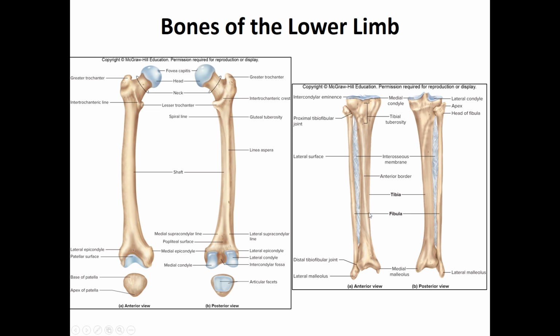Since this is the anterior view of the tibia, you see very nicely the medial malleolus, which would be the bump on the inside of your ankle. And beside that, you would see the lateral malleolus of the fibula. This is the bump on the outside of your ankle. This is a more tricky bone to orient in terms of right versus left, so make sure you're comparing the fibula with the articulated skeleton at the end of the room to see which direction it needs to be facing.